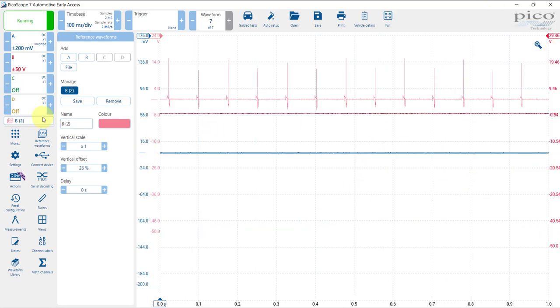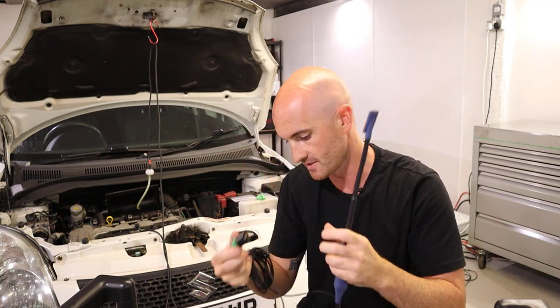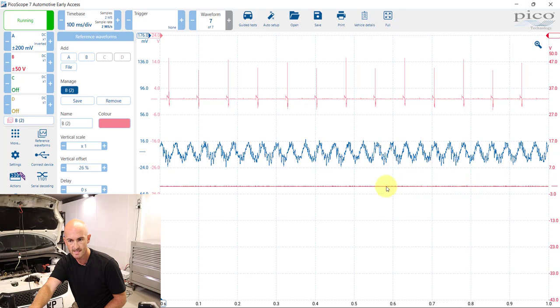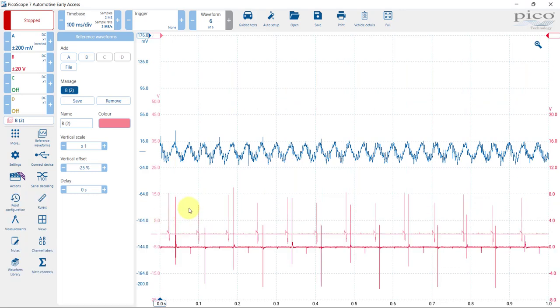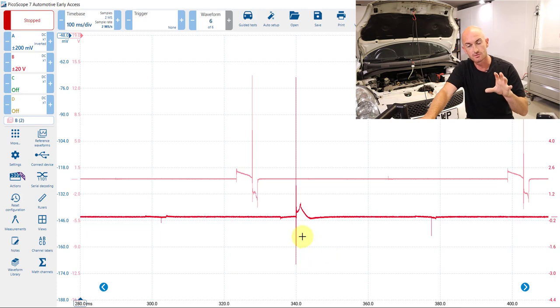This is the BNC Plus paddle probe, but you can still push it onto the older oscilloscope and it will work. The paddle probe is connected and we can see the signal — let's reduce the voltage a bit. Stopping the waveform and bringing the Rotke sensor alongside it to compare the two, you can see we've got quite different waveforms. In fact, the Rotke sensor gives us a little bit more information than the paddle probe, although the paddle probe is a convenient tool for a quick check on the coils.